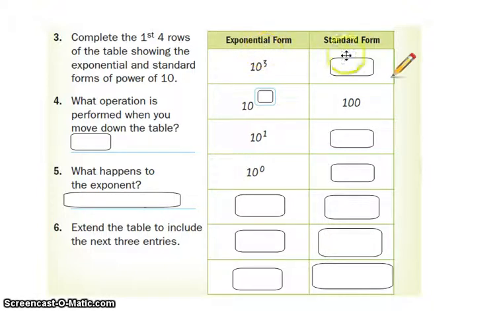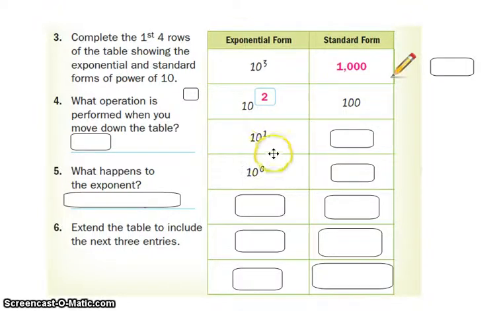So 10 cubed, if we write that as a regular number in standard form, we would get 1,000. Now notice, your exponent here is a 3. Look how many zeros you have. If we wanted to write 10 to a certain power that would give us 100, well, if we have 2 zeros, our exponent should be 2. How many zeros should we have for this one? Yep, just 1. So 10 to the first is 10.